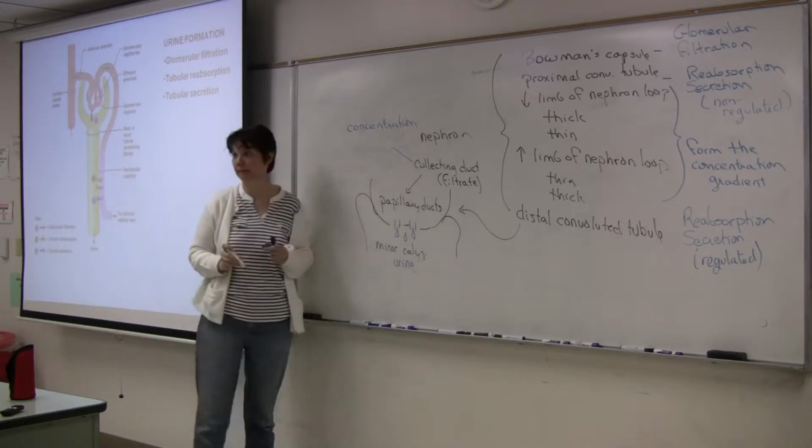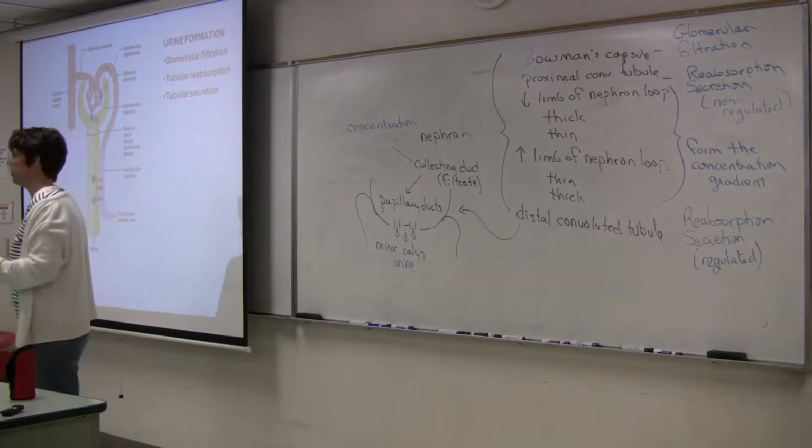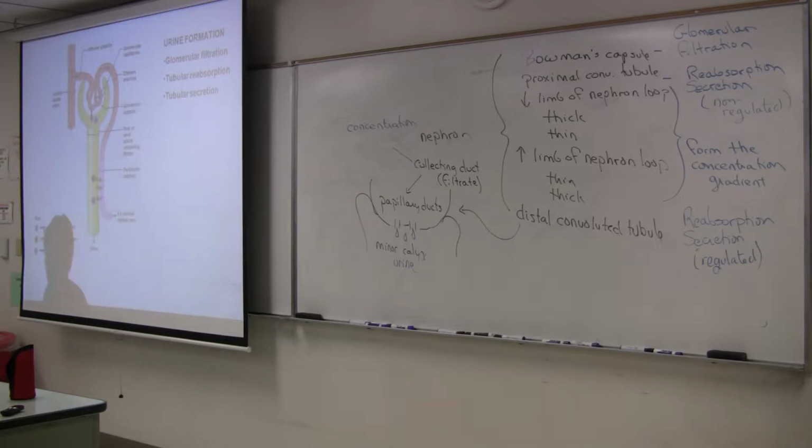in the collecting duct. Obviously, if you drank 2 gallons of water before you came to class today, you're not going to need to concentrate your urine, okay? Your filtrate into urine, and so that won't take place. You'll pee out a very dilute, very light-colored urine. But if it needs to take place, that's where it takes place. So, that's kind of an overview of what we're going to talk about today. Going from the Bowman's capsule through the nephron loop, and then we'll start over again with the nephron loop on Thursday and go through the distal tubule.